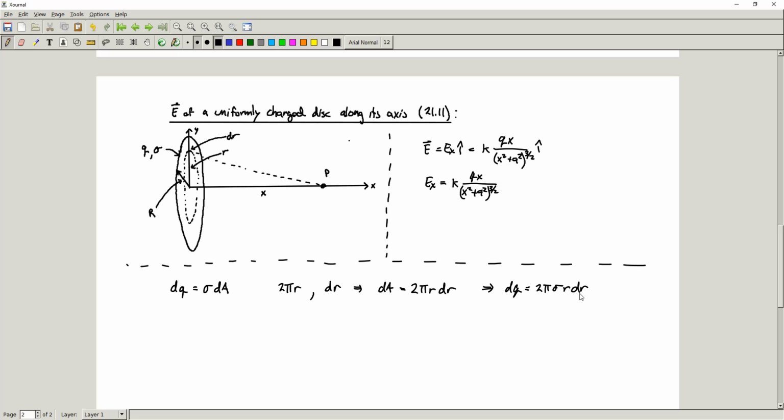And so if we take this above expression and substitute in dq for our q, and we let a go to r, and why are we doing that? Because before we had our ring of radius a, but now our ring size is going to be varying as we integrate across all the concentric rings that make up our disk, right? So we let a go to r, we end up with an expression that looks like this.